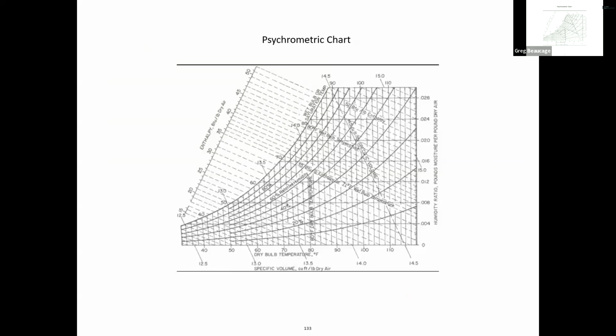This is a plot of dry bulb temperature, so that's the temperature, and then the humidity. Actually, this isn't relative. This is the humidity ratio, pounds of moisture per pound of dry air. The relative humidity are these sweeping lines, relative to saturated air, which is at the top. That curve is for saturated air. What fraction of total 100% saturation do you have? That goes 80, 60, 40, 20.